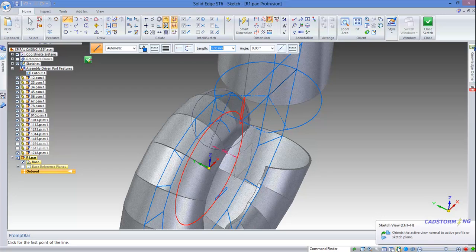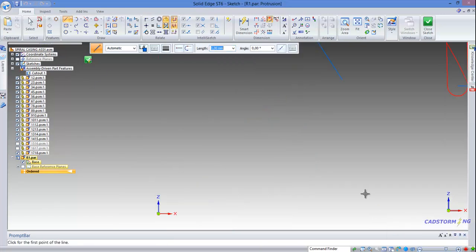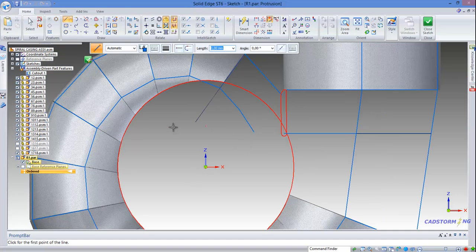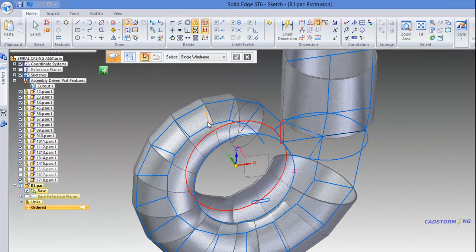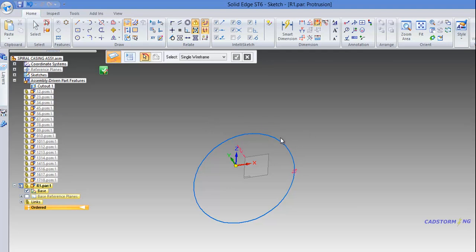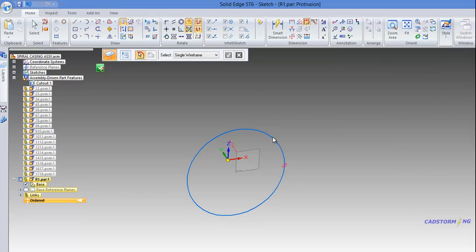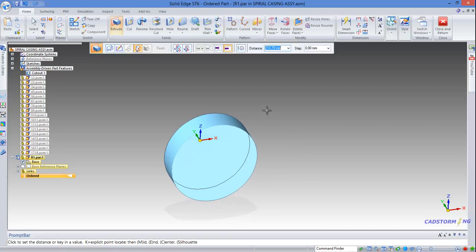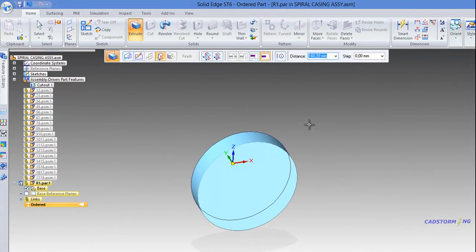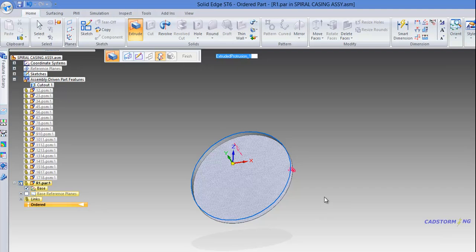We are going to make sure the sketch is oriented normal to the plane, so we can use the include tool to select the red cycle. And now if we do again a Ctrl Q, you can see the cycle is copied in our sketch. Now we can just close the sketch to return to the extrude tool. To finish the extrude, we have to define the distance, and that will be 50 millimeters. And we make sure that the extrusion is positioned on the right side, so this side, and click to finish.